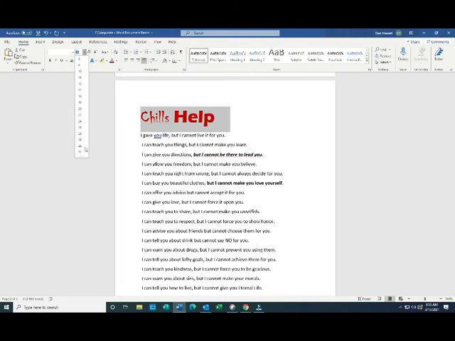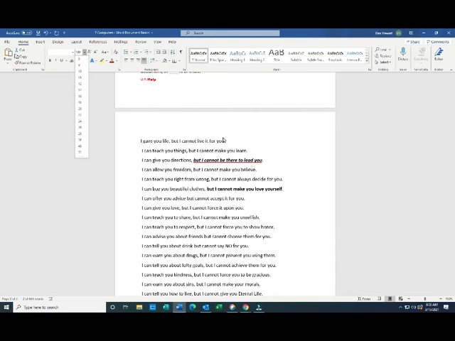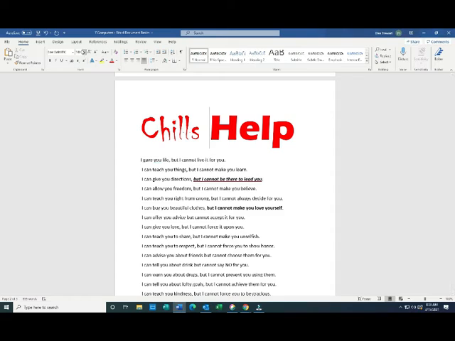You can actually even type in your own. If you want to make it gigantic, you can type in 100 and see now it's big. So that's your basic fonts and font sizes.